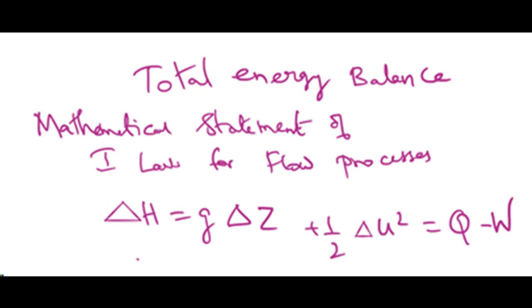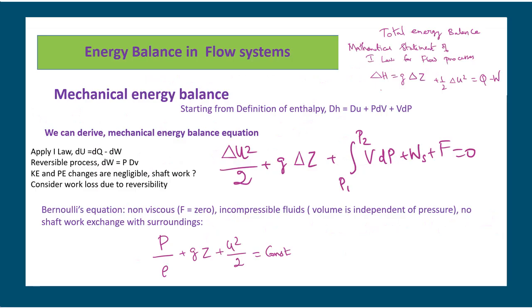Once we have this equation, we can go for deriving the mechanical energy balance. The total energy balance considers only the input and the output from the system. So for fluid mechanics calculations, it is customary to express this equation in the form of a mechanical energy balance also. Okay, so the mechanical energy balance takes irreversible effects such as fluid friction also into account.